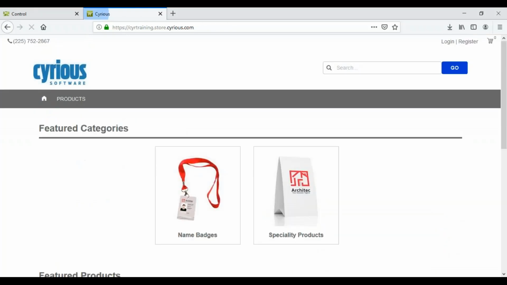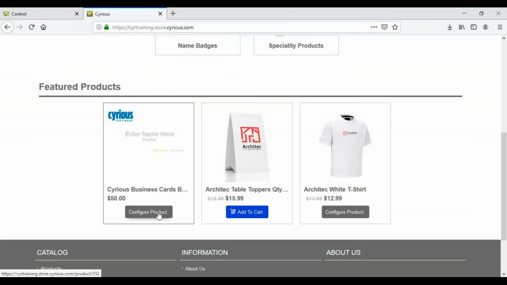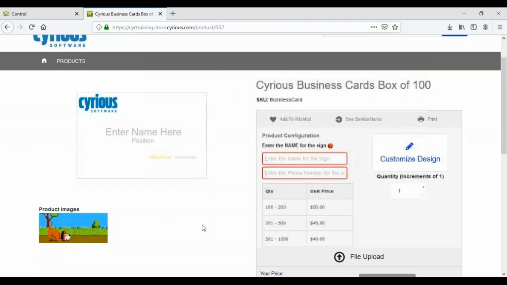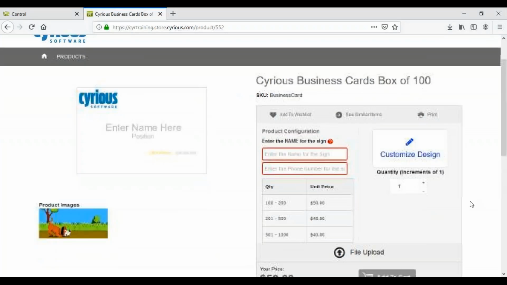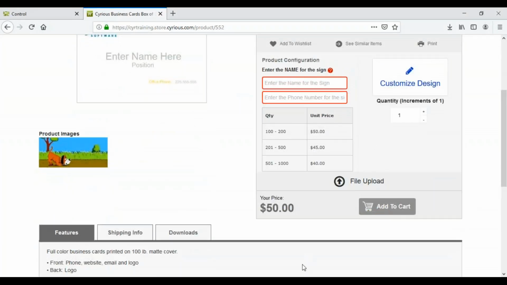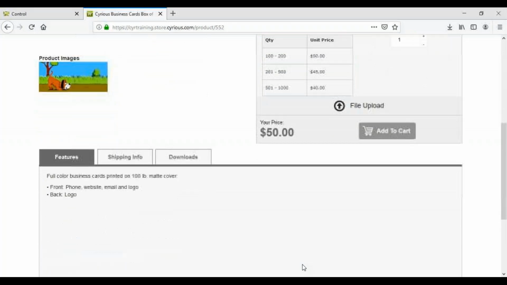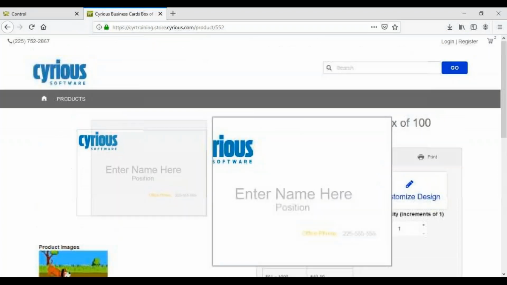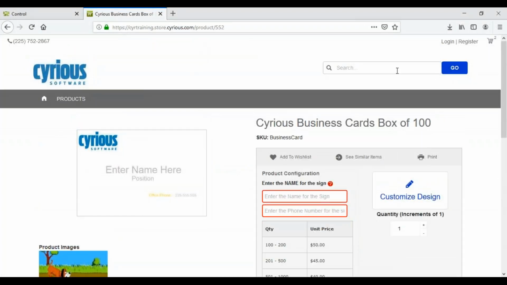And then the last type of product that we have going on our screen is our customizable artwork option. So if I click on that product, it's going to give me my canvas. I have to customize my design before I can move on. This also has an example of a file upload. So maybe I want to upload the background image for my business card to you. I have some downloads on this tab as well, so maybe a care sheet or something to use on that product.